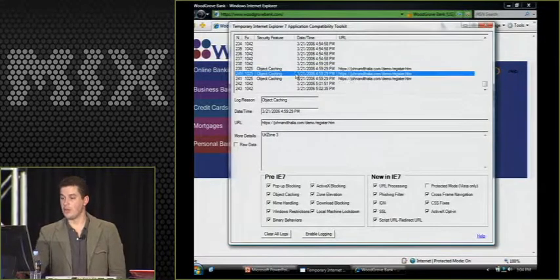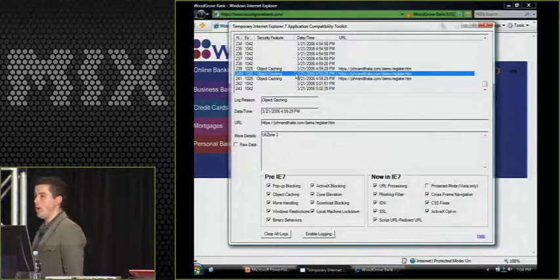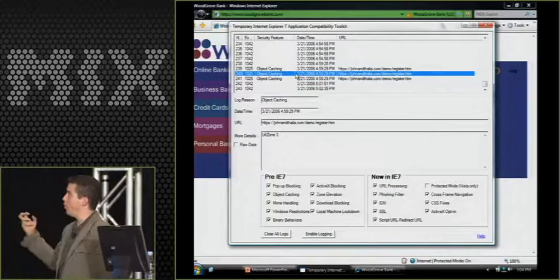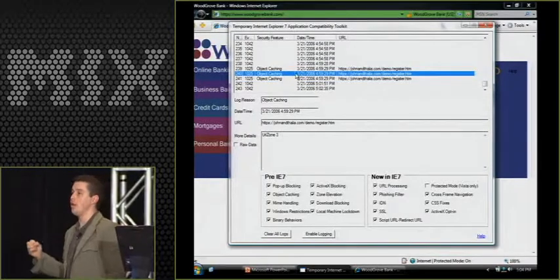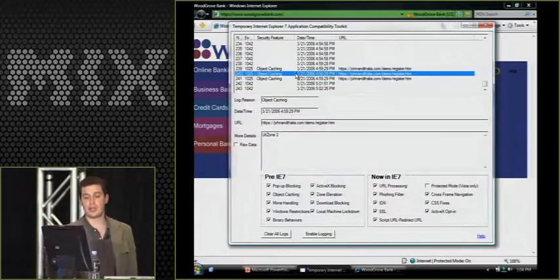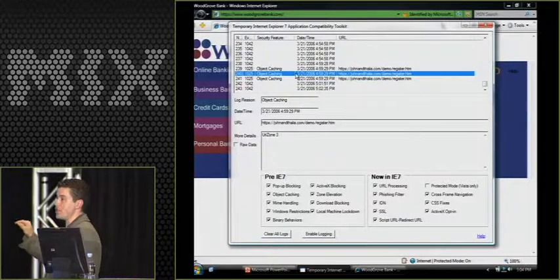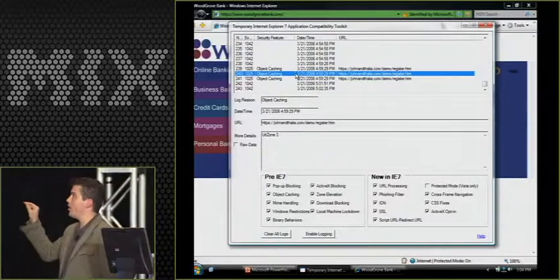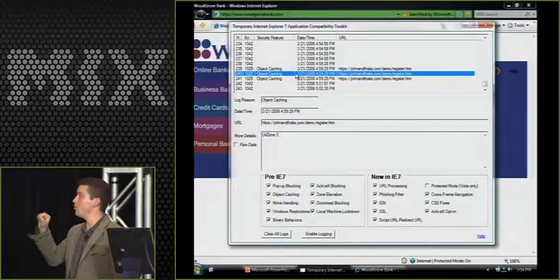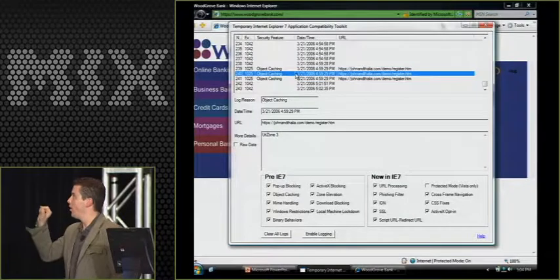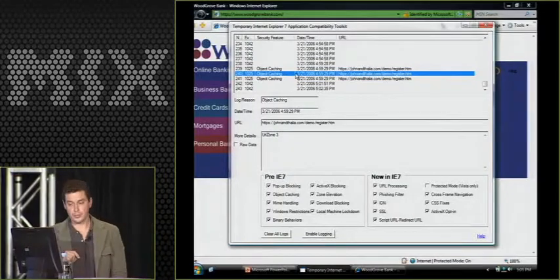So some of the security features that were changing behavior of the site are going to register in this compatibility toolkit. And for folks who are interested in the CSS changes, you can find CSS changes impacting being registered in here as well.